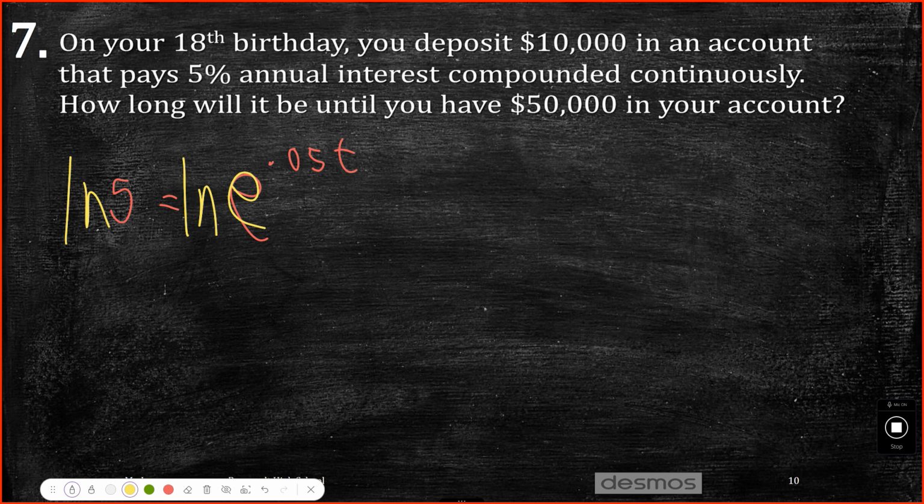So, there was that one thing I told you guys, that there's a special property about this. What is that special property? The special property was that the power goes to the front here. So whenever you take ln's, you can always bring this down. That's the power. All right, let's go. ln 5 equals 0.05t times ln e.